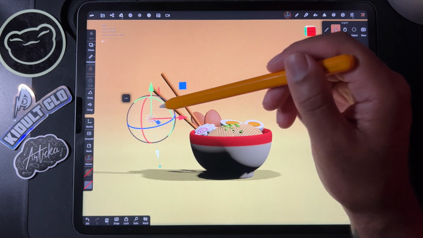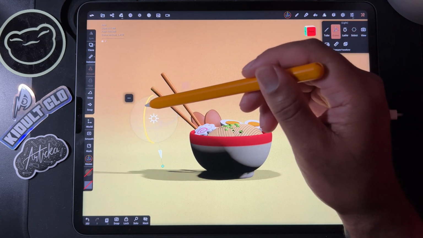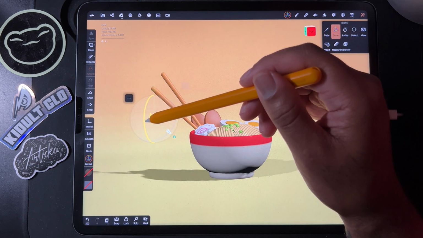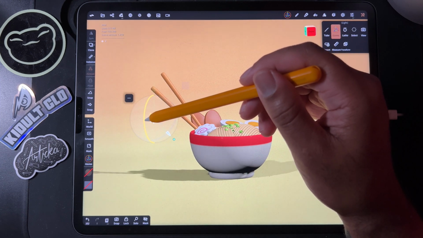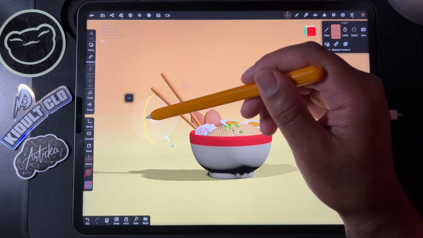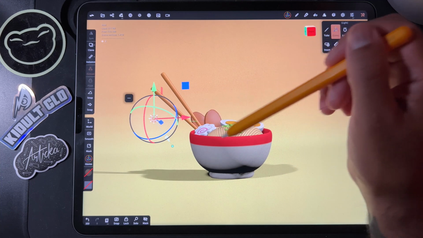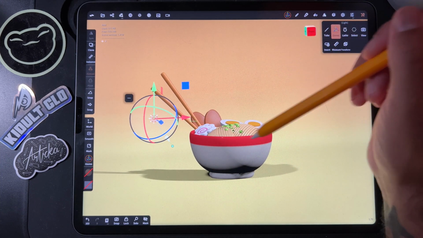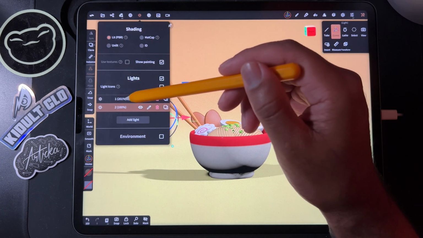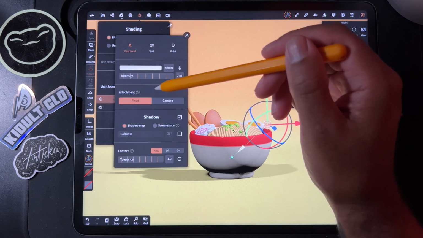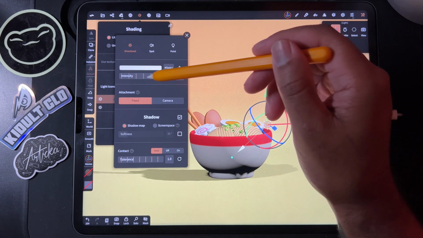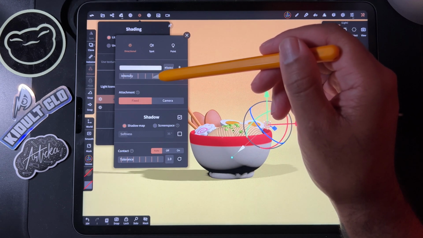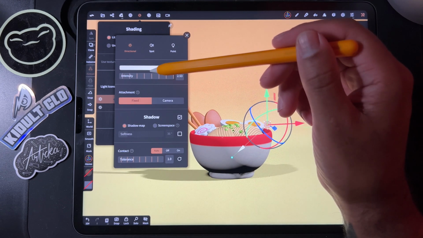What's the best place? Oh yeah, I think something like this might be okay. So it's sort of pointing down, but we're still lighting up a bit of this here. I might even lighten this side up a little bit more. I might take 1 and even make it a little bit more intense. It's maybe 2, 2.5.